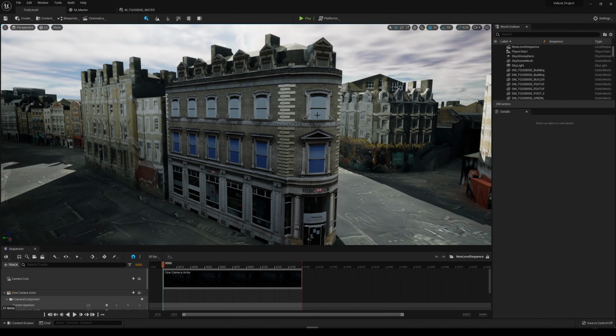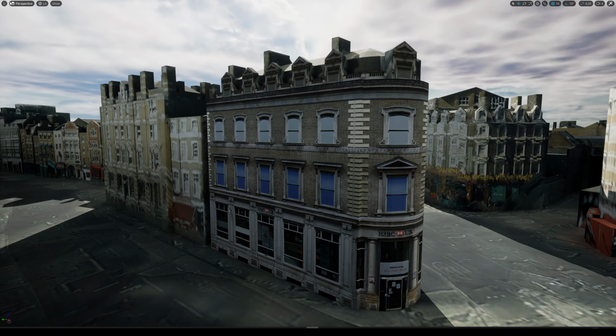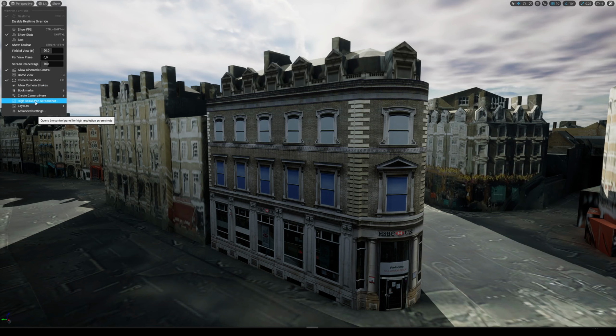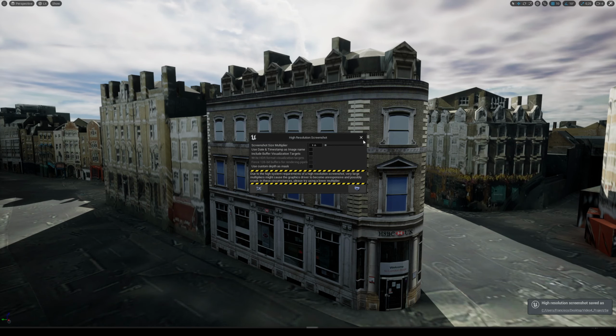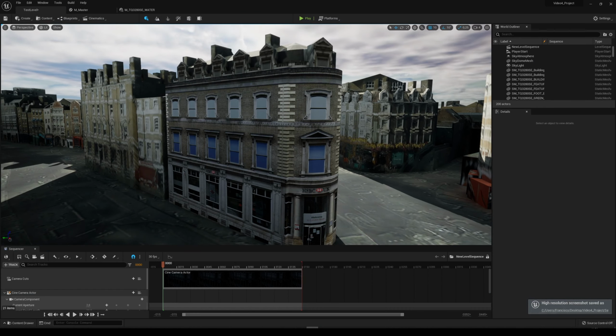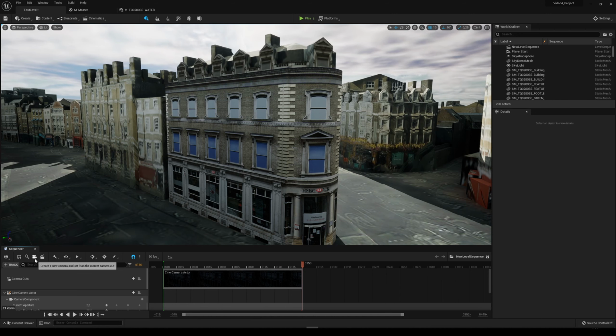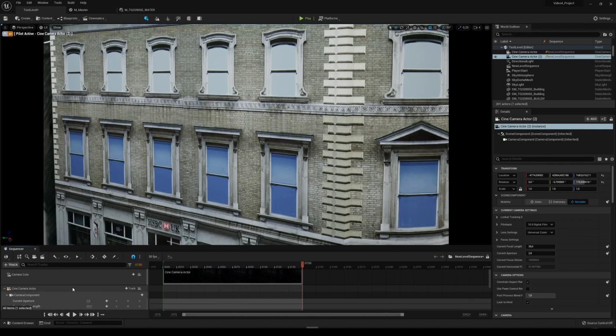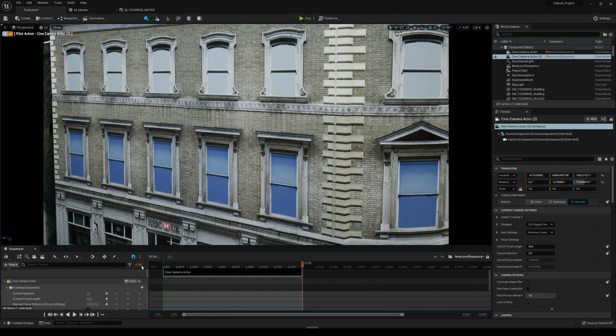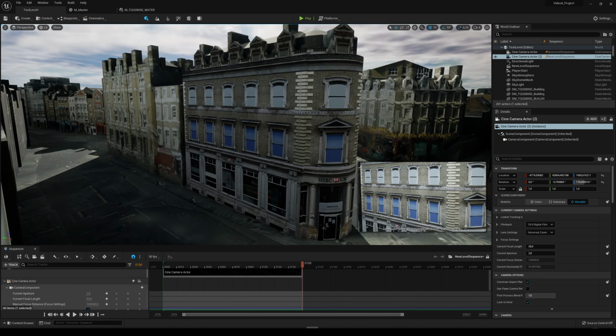There you go. Again, going to F11, I want a static screenshot right now, so I'm going to go into high resolution screenshot, take another one, press F11 again, and now I'm going to add another camera. So I think over here or something, it doesn't really matter. And now create a new camera. Now you can see that in our list we have 2 cameras, and I'm going to stop piloting this. There you go, like that.